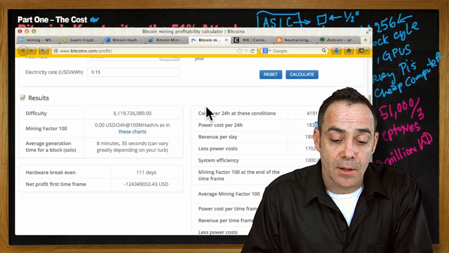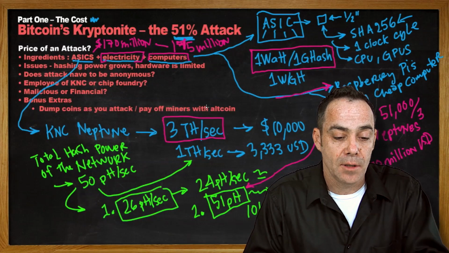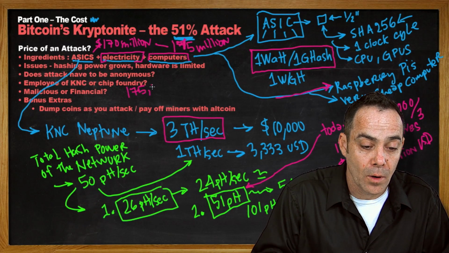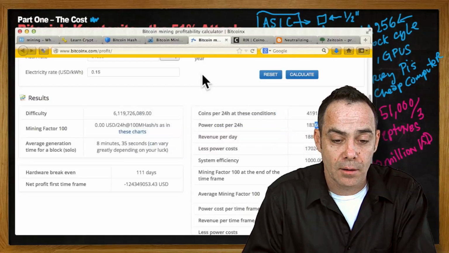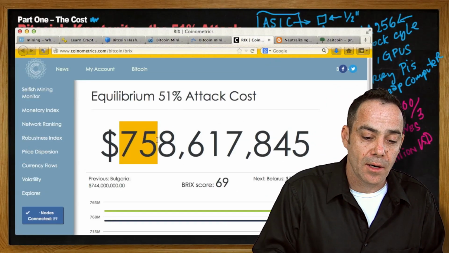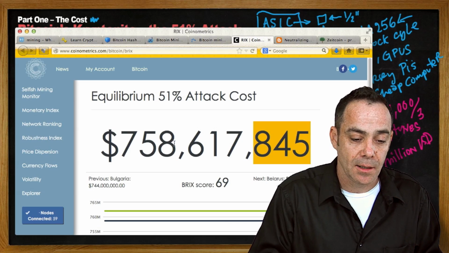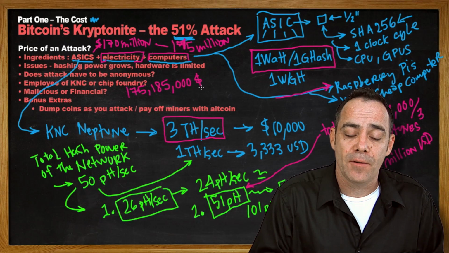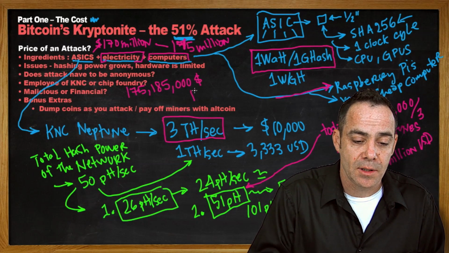And our electricity in the United States was $183, so let's call it $185,000. So our total price is $175,185,000. Well, what's very interesting about this is if you go and look back over here, you see that they're giving you a number of 758 million, and the number's changed since we started, so it's keeping it up to date. And so, contrary to what we saw before, you would get a current price of running a 51% attack of $175 million. Let's call it $176 million.